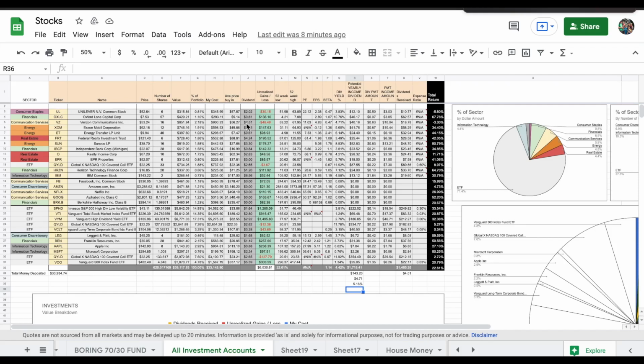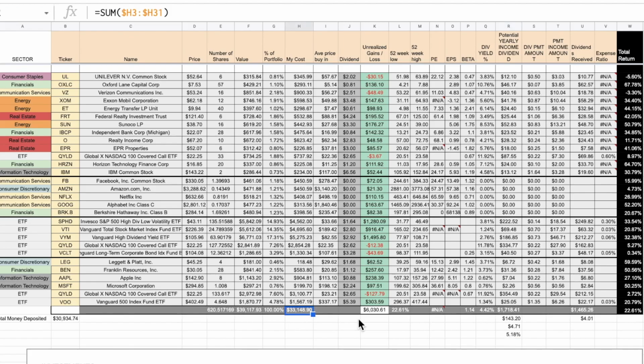This is the total of all 4 accounts that we review on Sunday Funday. As you can see, we've put in about $33,000, and we're up to almost $40,000. We're actually closer to $39,000 than we are $40,000, but we're creeping up there. And this has been a little over 2 years worth of spending our money on assets instead of liability.